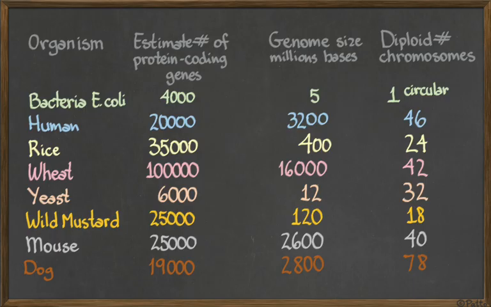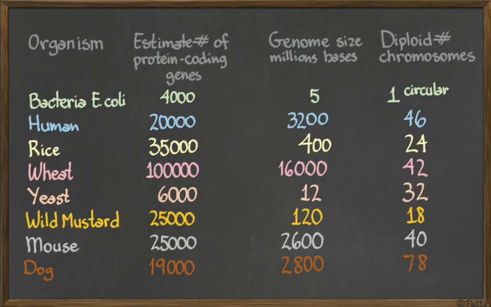I don't know if you realize, but there is not a very clear pattern here. Of course, bacteria are very simple. They have less genes. So you can say that the simple organisms have less genes than more complex organisms. But after that, things become quite a mess. Okay, you have rice, wheat with many genes, and humans and dogs and mouse, mammals, very complex stuff with less genes than they have. So there's not much of a clear pattern. And also, there is absolutely no pattern here, apart from bacteria having a circular DNA. No pattern here for the number of chromosomes that we find in eukaryotes.